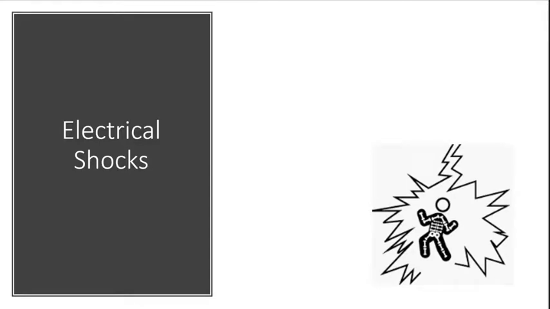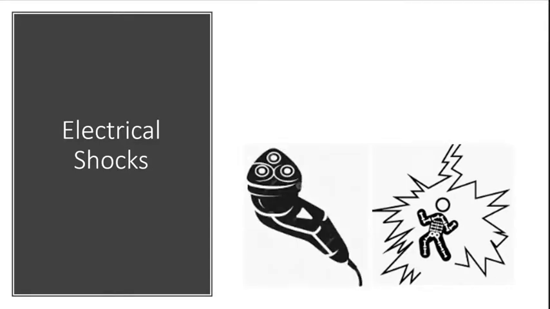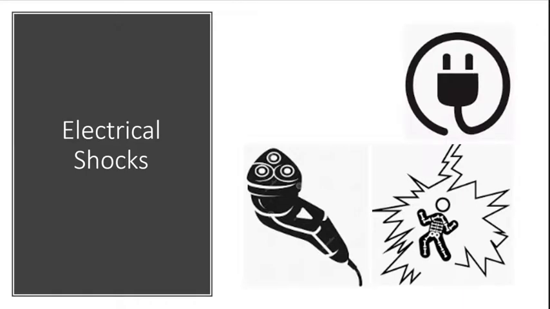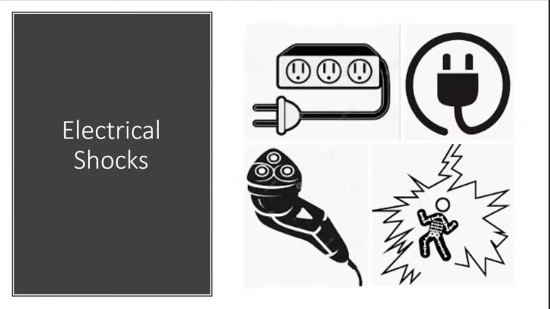As you go about your daily routine, you will use many pieces of electrical equipment, from grooming appliances, hair dryers, curling irons, electrical shavers, to furniture, adjustable beds, and lamps. Always inspect these electrical devices before you use them to make sure they're in good working order, and make sure cords are intact. A piece of equipment that is not working properly or has frayed cords can give a person an electrical shock. And shocks can also occur at electrical outlets. Use care when inserting and removing plugs, and advise those in your care to do the same. Use plastic outlet covers to prevent children or confused adults from sticking their fingers or other objects into the outlet.